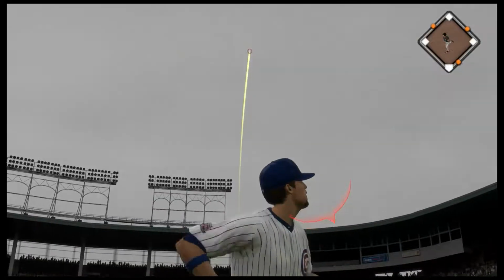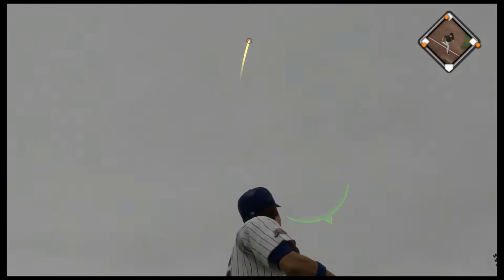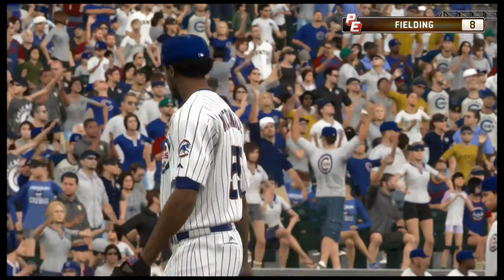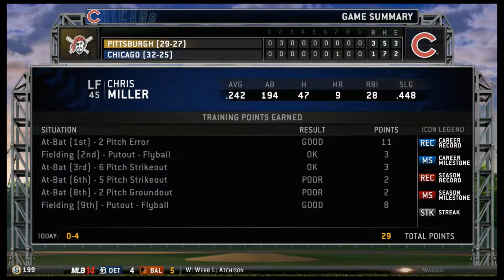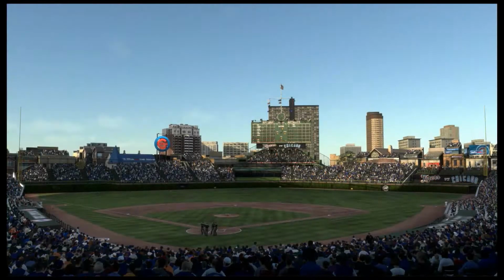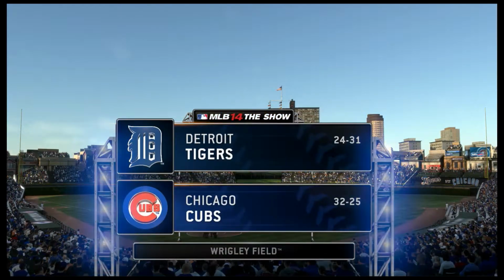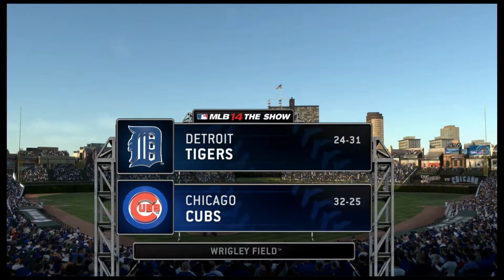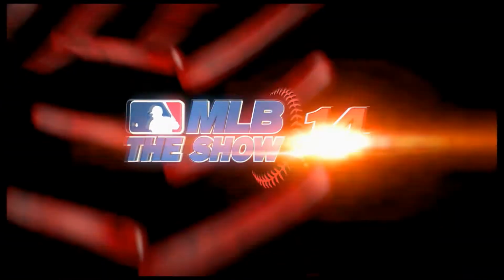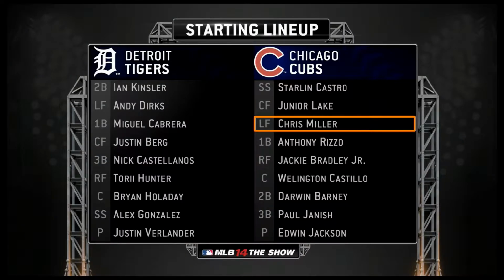And he goes the other way with a fastball as this is hit well out toward deep left field. Miller has to retreat to the track, but he has it to retire the side. It bounces back onto the field. How majestic was that? It's a shame that it hit that catwalk, because I would have loved to see how far that hanging curveball that Ramos threw would have gone. Now from the windy city of Chicago, there's a beautiful look at fabled Wrigley Field. And before we get too much further, here's a look at each manager's starting lineup here for the opener.